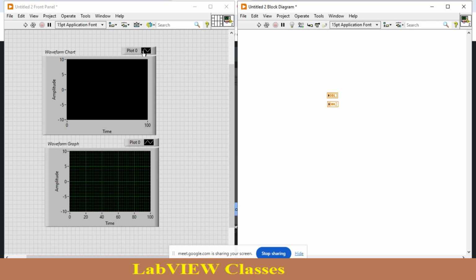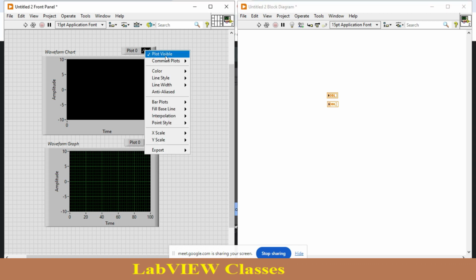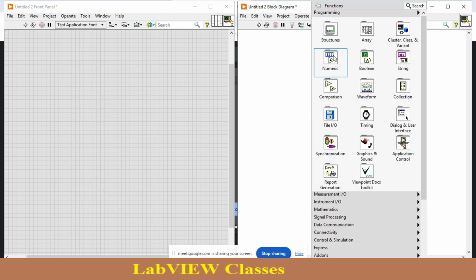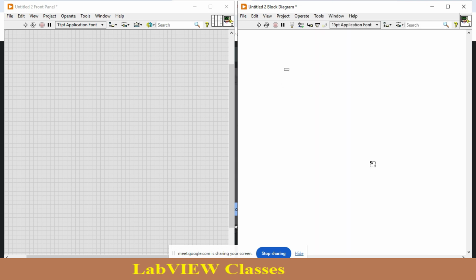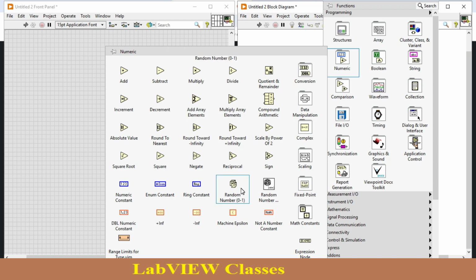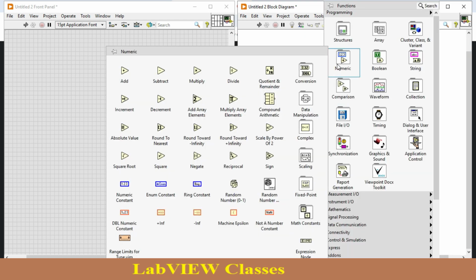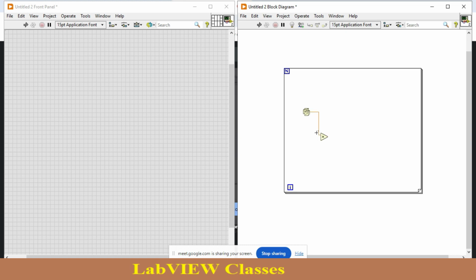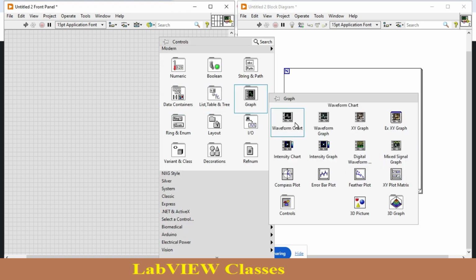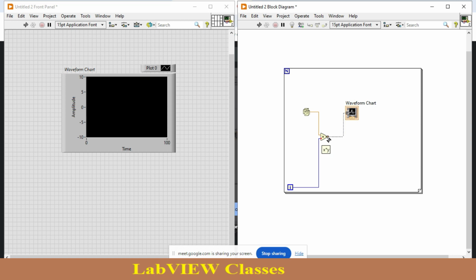In the case of a waveform chart, if you want to change your plot, like over here as you see different values, I just create a for loop first to generate different values, and I am multiplying all the values with my random number. Over here I put a chart, connect it, and it will show me how many values I want in this chart.